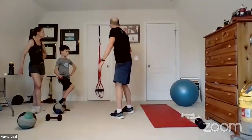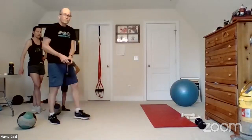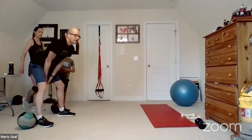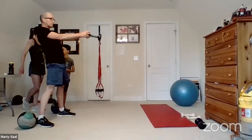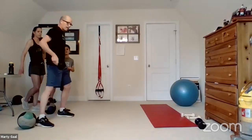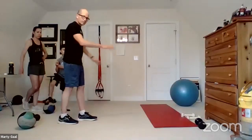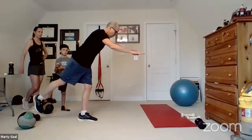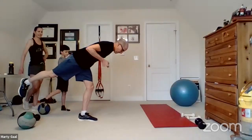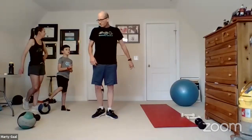And the third station is going to be either kettlebell swings, if you have the proper equipment. I don't have a kettlebell, so I have a dumbbell here. That's where you're trying to pop your hips using your glutes and your hamstrings. This dumbbell is going to go flying across the room, so we're not going to do that here. We're going to do variations on Superman. So arms forward, using one leg, and balancing. You can add a dumbbell here and do a dumbbell lift and then back down, right? And switch legs each time.